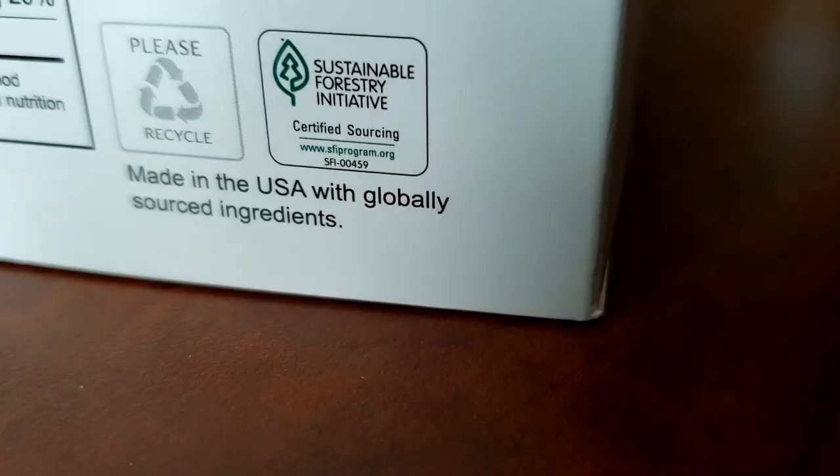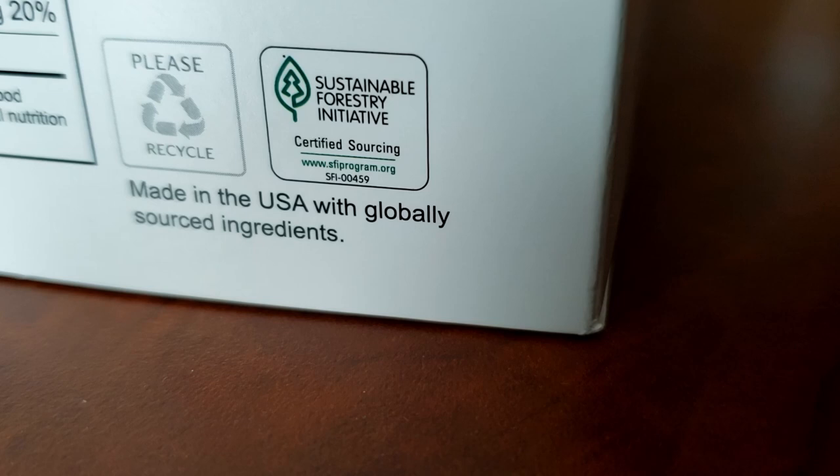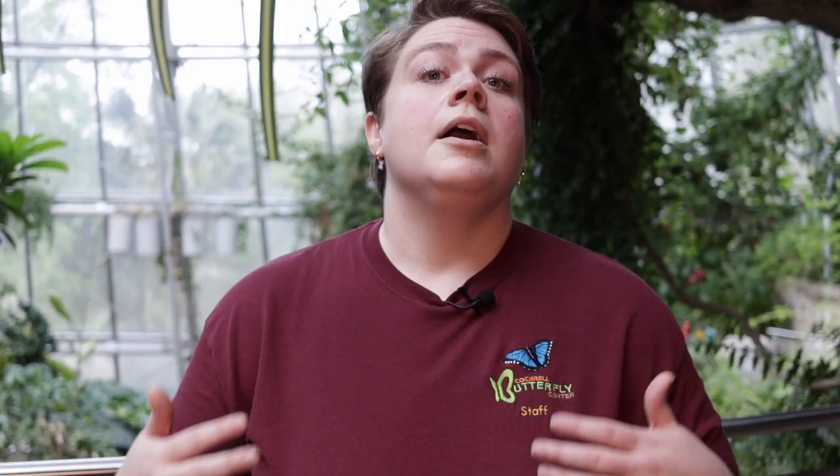Try to look at labels when you're looking at items, especially shelf items. Make sure that if they come from tropical areas — such as things like chocolate or coffee — they have sustainable labels or fair trade labels. Those are things that help protect the rainforest and also help the populations growing these things make the most amount of money to help protect the areas around them.